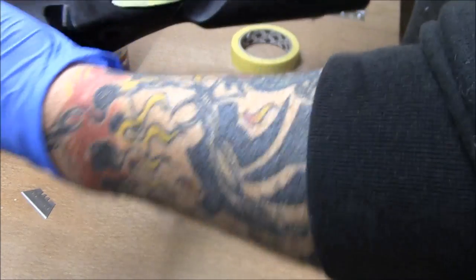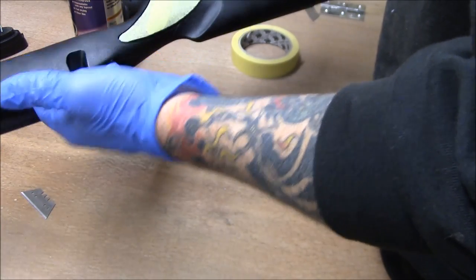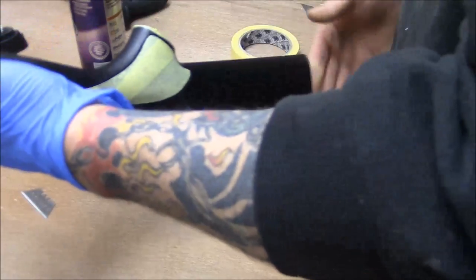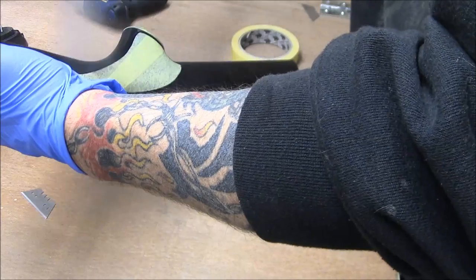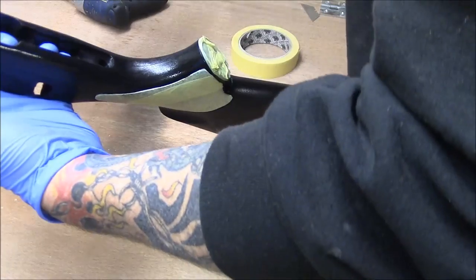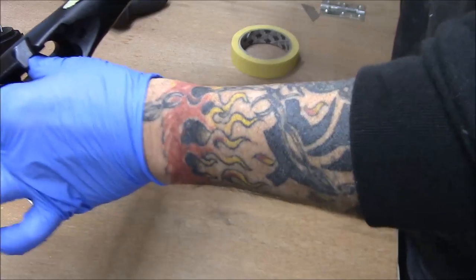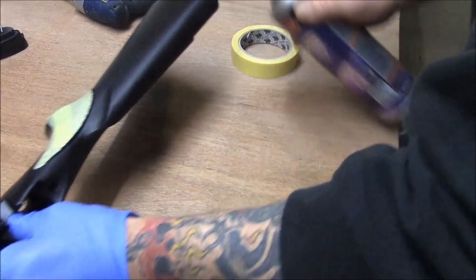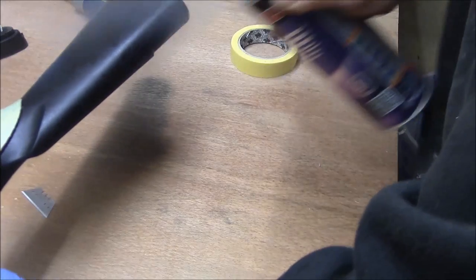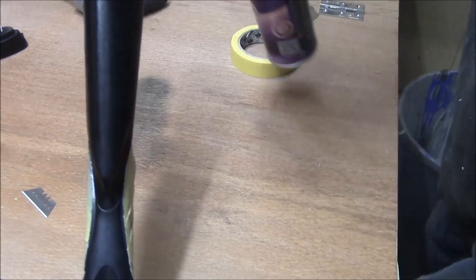Okay, so that's soaked in a little bit, started to tack off. It's actually recommending two light even coats for the whole job. Another beauty of this is there's no, let's try and get that in the camera view, there's no compressor banging away in the background, saving on electric as well.